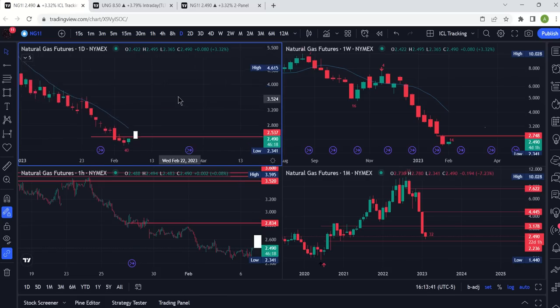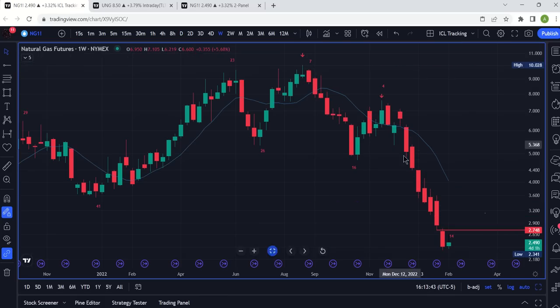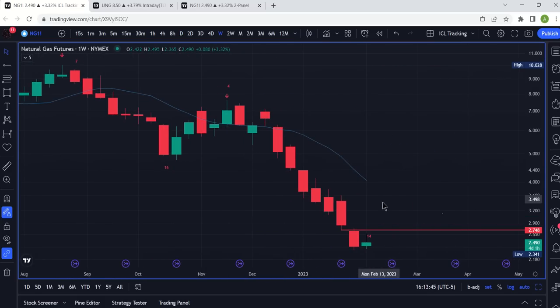But what we're really going to be looking for a long-term bottom is a weekly swing low. So it's the same pattern. It just happens on the weekly chart. So this week is the one that's marking the low. It's the same week where we had the low on the daily chart, right? That's the multiple time frame analysis. So the weekly swing low level is 2.780.